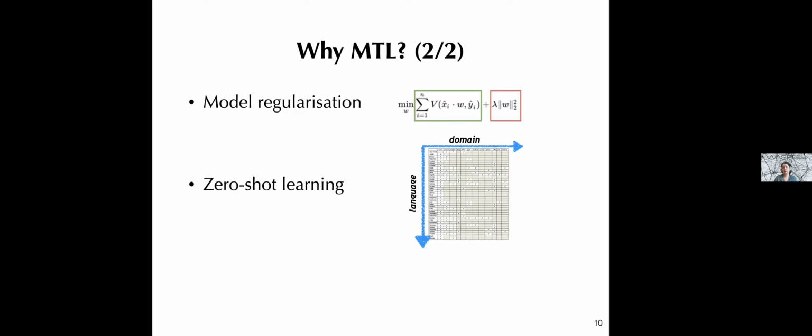So you can have a task for which, say, you're interested in a certain language and a certain text domain. You might not have the exact data for that domain you're interested in, but you might have similar data in other languages for that domain, and you can exploit that in order to bridge this gap, for instance. And besides that, it's often also the case that we are now building these bigger models, which can be more efficient in one way if you apply them to different problems.